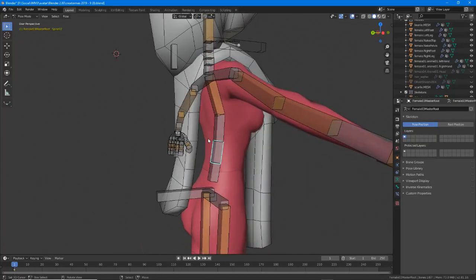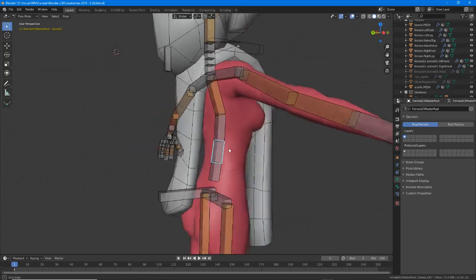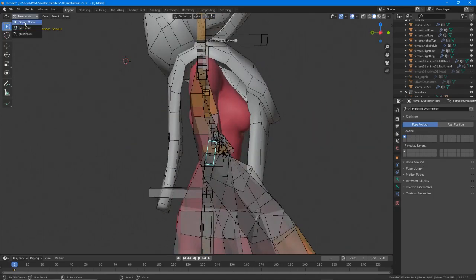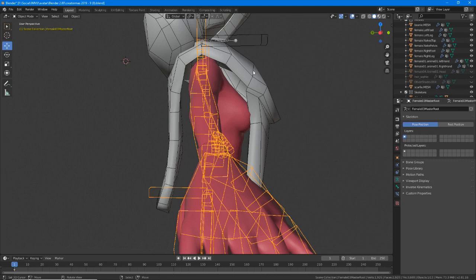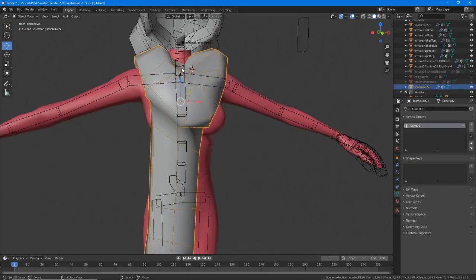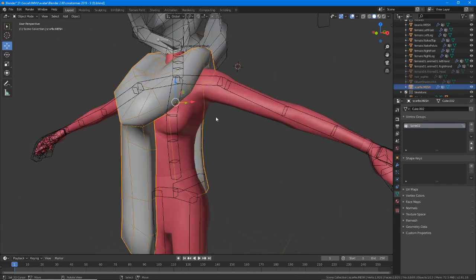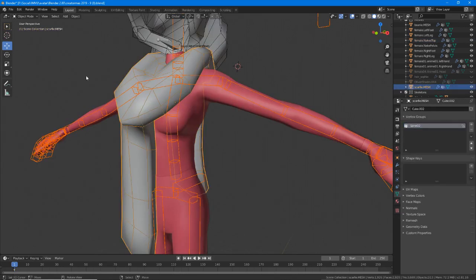And that is, in essence, all that weight painting is. The tricky part is getting all the weight values right so the mesh deforms the way that you expect it to. In the same way that meshing something like the scarf is a relatively straightforward process because you just select vertexes and manipulate them, the tricky part is manipulating them in a way that it ends up looking like whatever it is that you are trying to create. So let's do some weight painting.